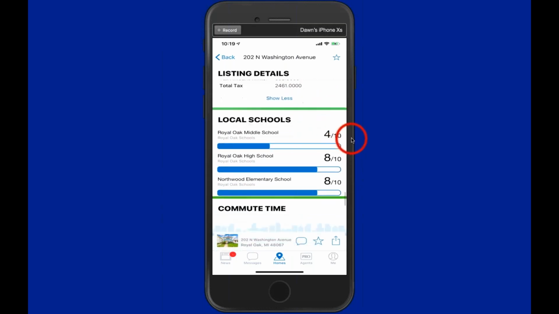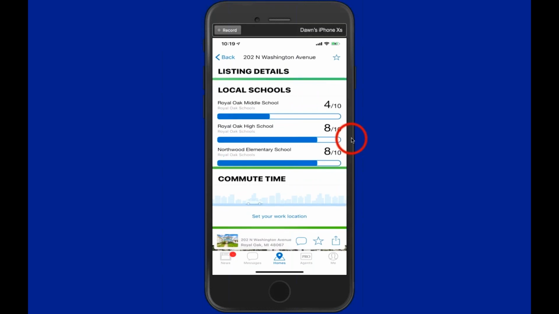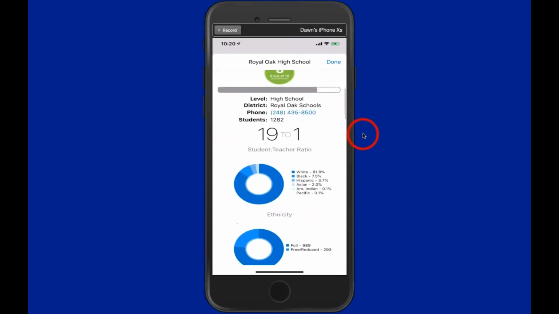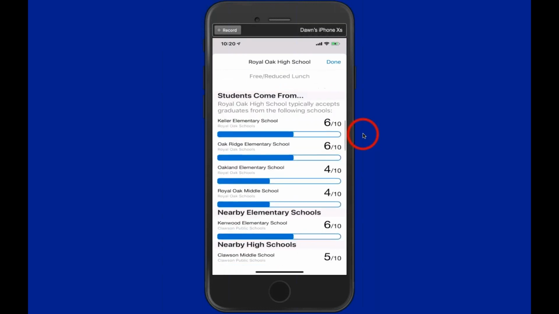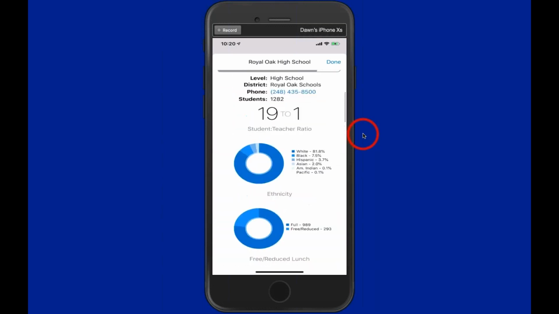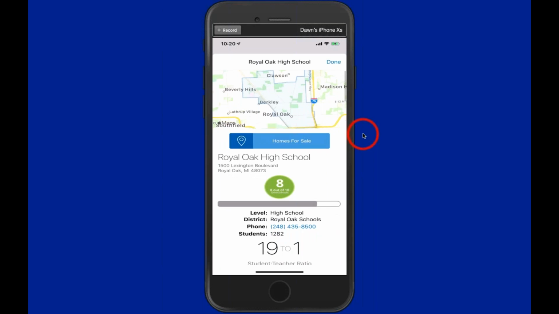And then we get to schools. Local schools, this is a really important search. It's one thing that not many of the other products have. You can click on, let's choose Royal Oak High School. You can click on Royal Oak High School and it will give you all of the demographic information and school rating information for that school as well as the surrounding area or the surrounding schools. See the blue where it outlines the school attendance zone? This is not the school district. This is the attendance zone for the high school I selected, which is Royal Oak High School.